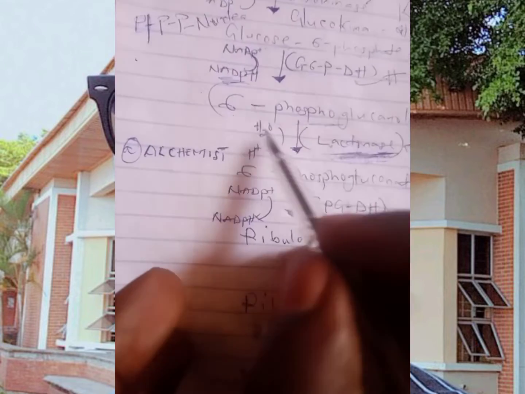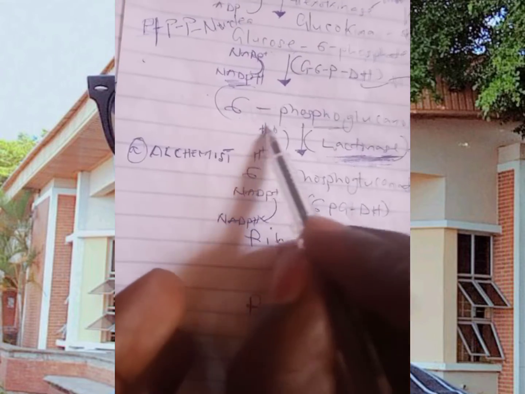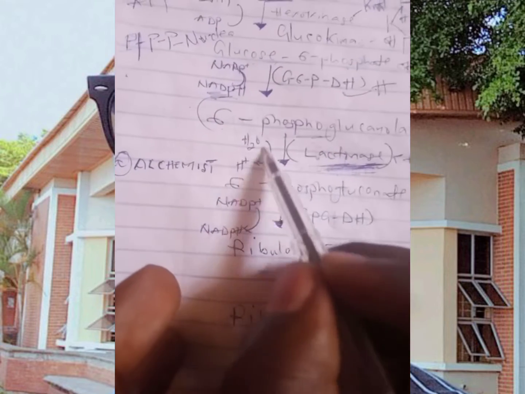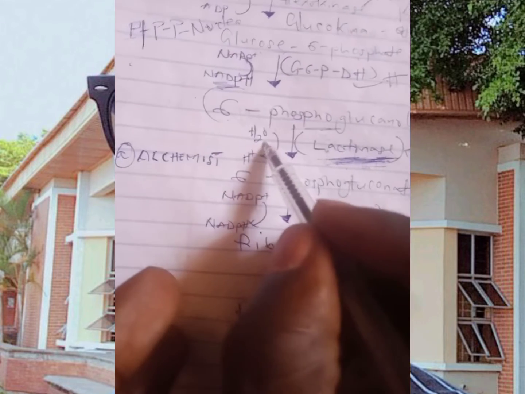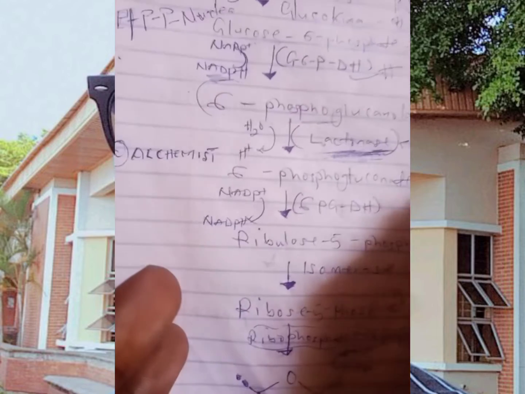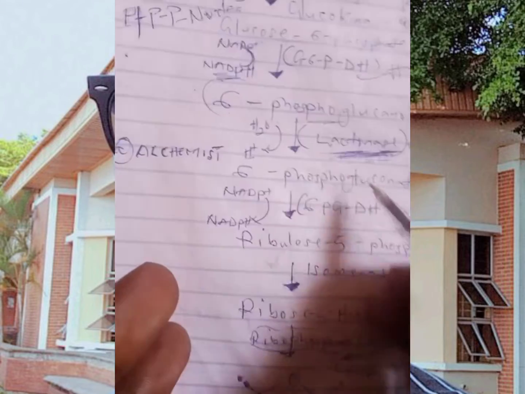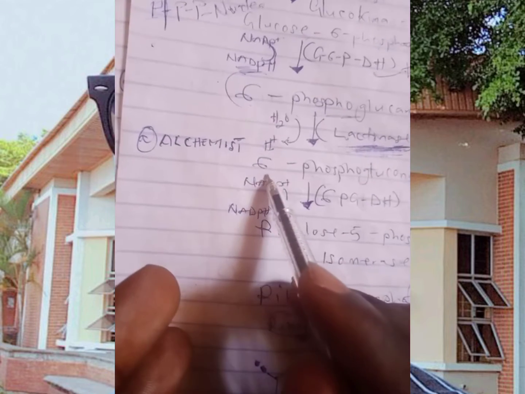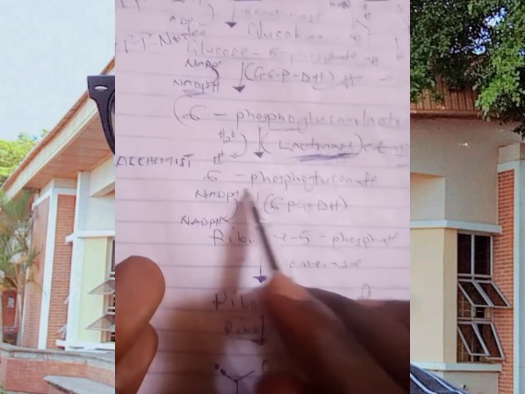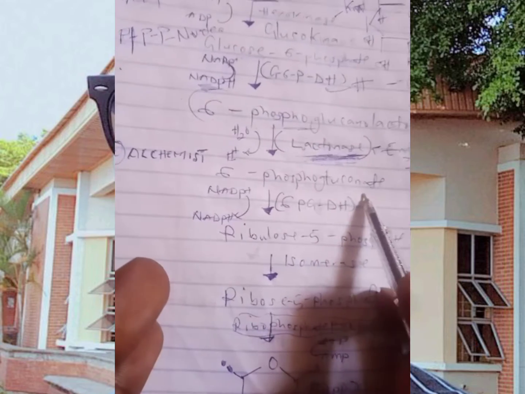And what is our byproduct? In this process, we need to input a water molecule. And after we input the water molecule, what do we need in that? We need the OH group in that water molecule, and hydrogen is passed out from this reaction. Now, what do we get? We are going to end up getting our 6-phosphogluconate.